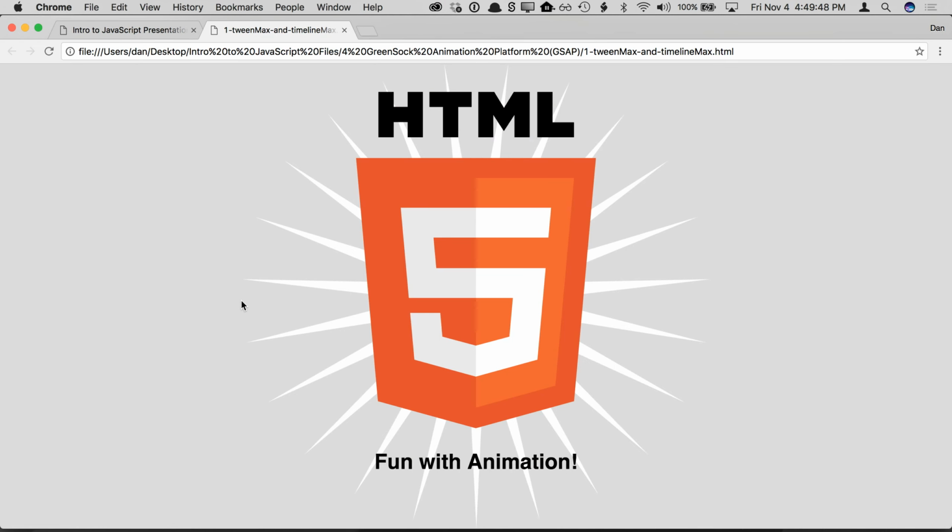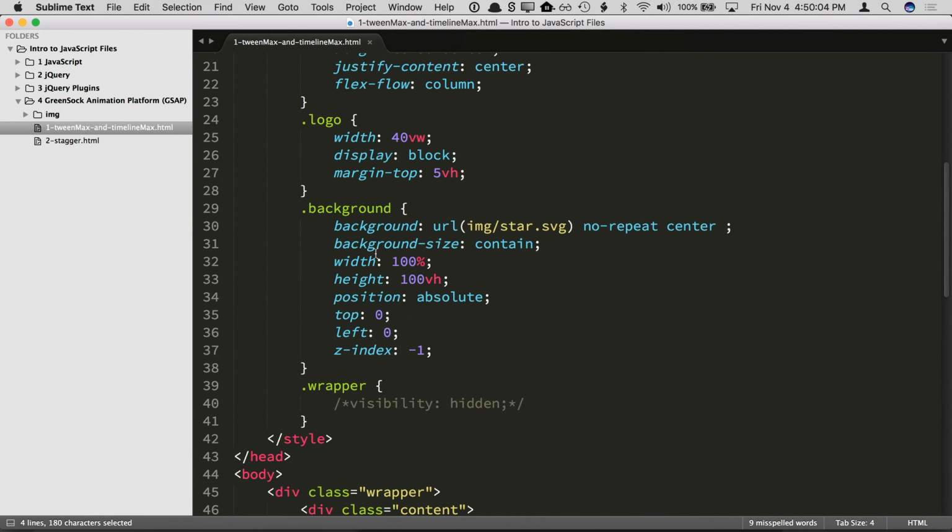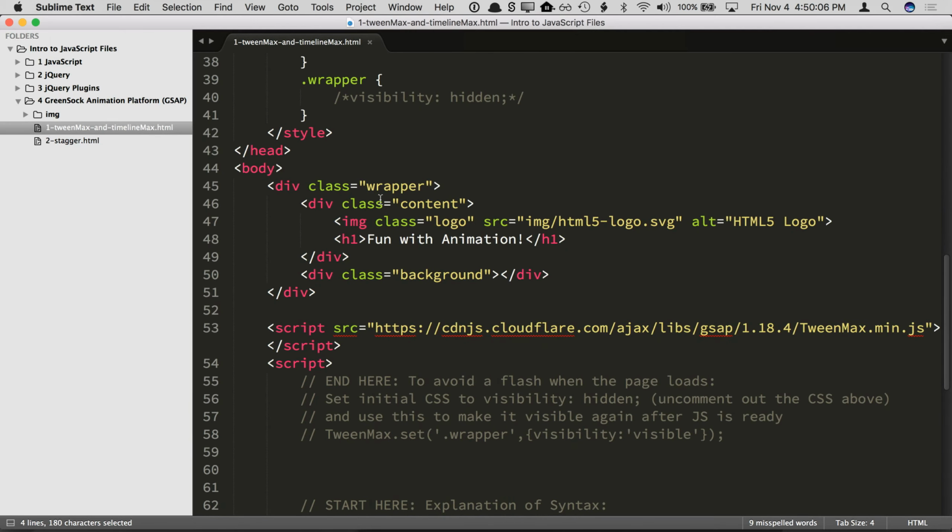Okay. So initially, this is just a boring page with no JavaScript. It just loads these elements. I've got some text there. I've got this logo here. And then in the background, I've got this starburst. So those are three elements here. I've got the logo, I've got the background, and all of that stuff is in a wrapper.